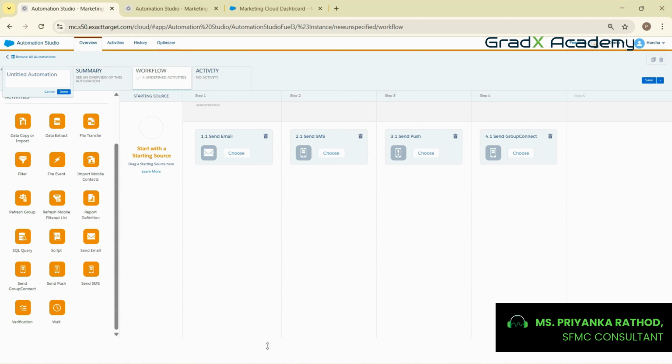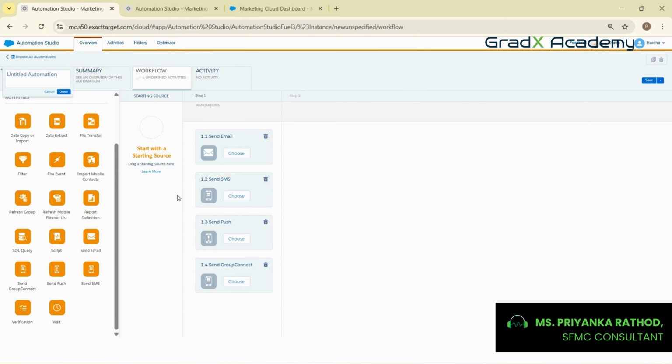This is the feature of Automation Studio, and therefore it is called multi-step marketing. Why? Because from Automation Studio we can send email, SMS, push notifications, and have Group Connect. We can do it step by step, or we can do it simultaneously.